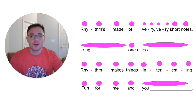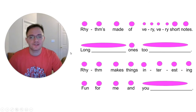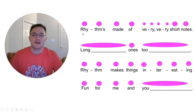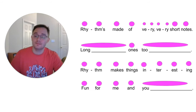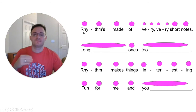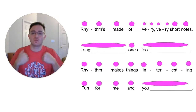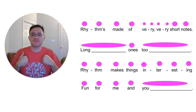Now, as you can tell, we have different rhythms on this page, okay? Now, to start learning this page, we're going to take it a little bit slower because there's a lot of words and a lot of syllables to fit within our beats. So I'm going to go slower, okay? I'll go first and then I'll cue you. And then we'll gradually speed it up to the correct speed. All right, listen. Rhythm's made of. Rhythm's made of.